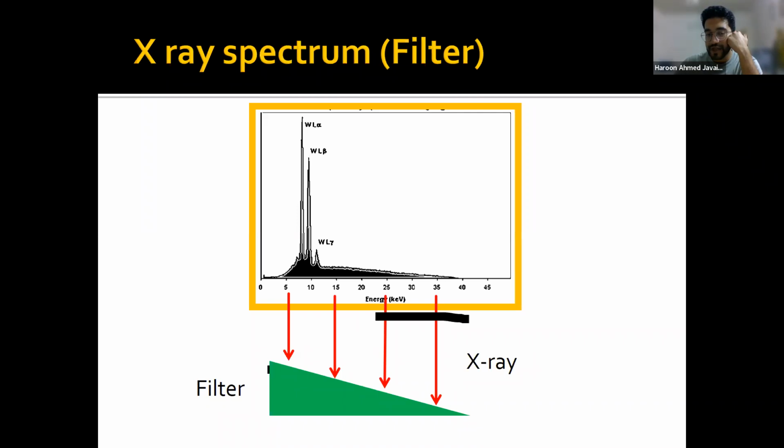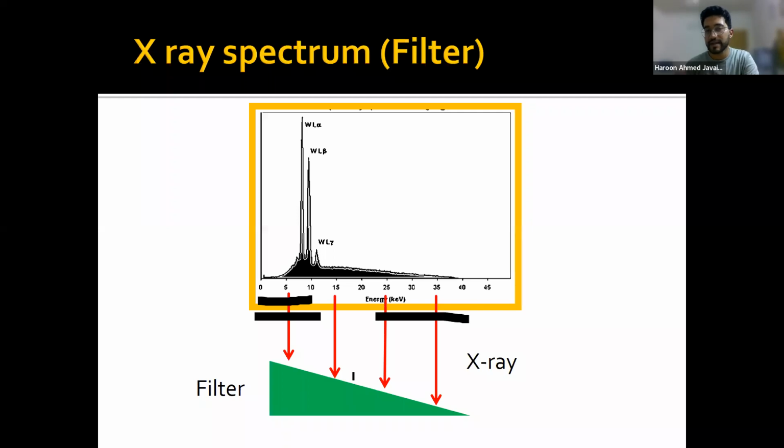So what we do is we apply a filter over here so that we get only the specific bracket of energy that we need. You can see that the filter is increasing as it's going further back. The lowest energy X-rays, which are not going to be able to penetrate the body, are just being absorbed. And the ones which are going to penetrate it are the useful ones for us. So we're reducing the total amount of radiation the patient is exposed to because we want to reduce the damage to the patient.